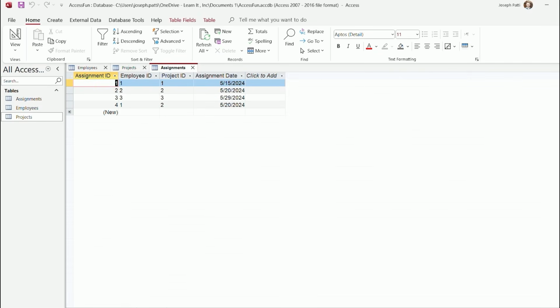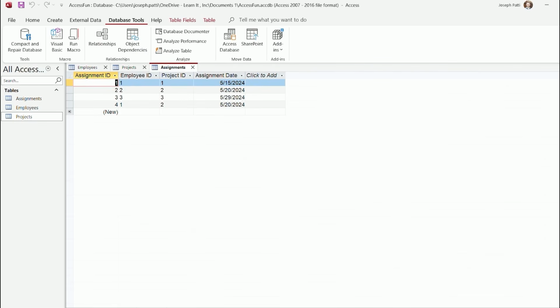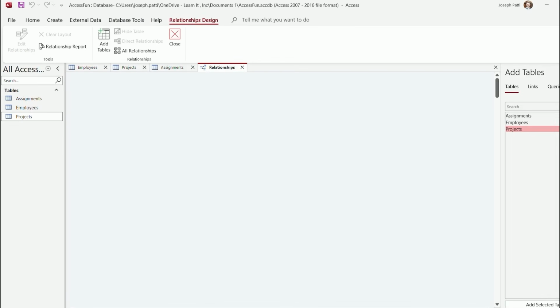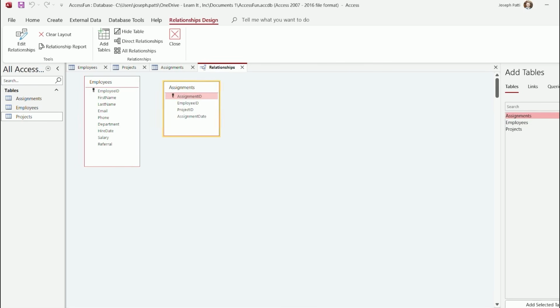For now, let's just create a relationship from the employees table to the assignments table. So how do we do that? If you remember, we went into Database Tools, and in that tab, that's where you'll find Relationships, and we're going to give that a click. Once I click on Relationships, I will then see my 3 tables here on the side, where I can add them by just double clicking on them. So let's add in the employees table, and you'll see it here, or remember we can resize this. And let's click in the assignments table.